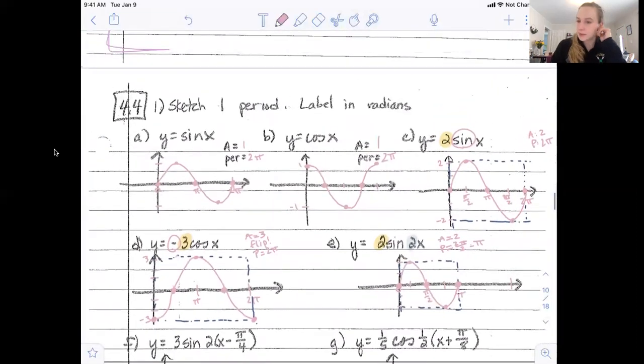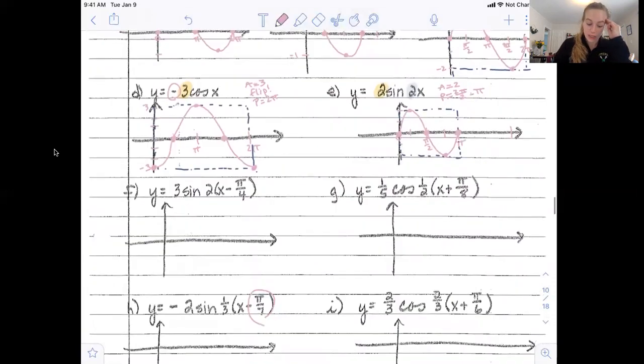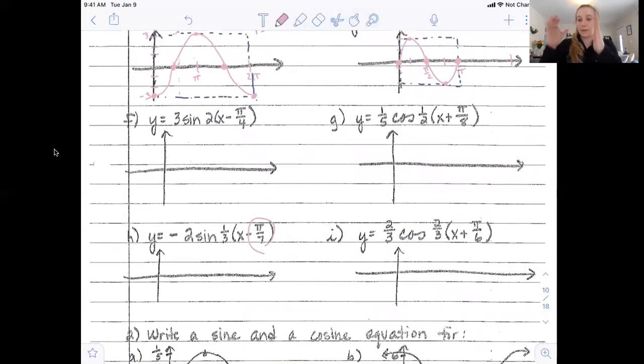All right, at this point, you should be able to do all of your normal amplitude and period changes, and we did more on a separate sheet, so you can check those for other examples, okay? Now we're going to add those two things plus a horizontal shift, which means I'm just picking up my graph and moving it over, picking it up, moving it over.